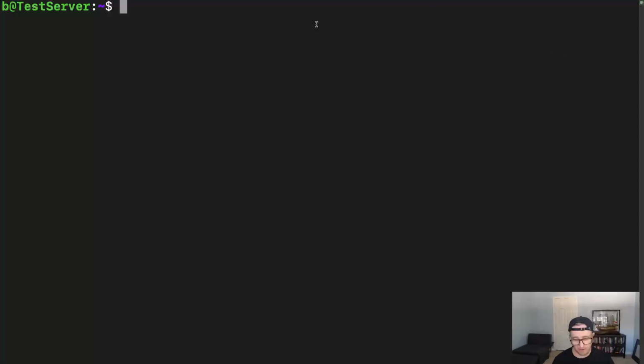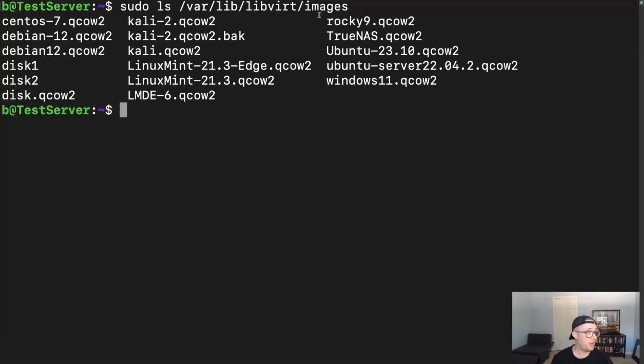But before I get into that, let's look at the location of the images for virtual machines. At least this is the standard one. Keep in mind that if you set this up your own way and have a separate location, you're going to need to go to that location for your virtual machine images. We're going to go to libvirt and then /images, and here they all are. This is where they're housed by default if you don't do any configuration to libvirt when it's set up.